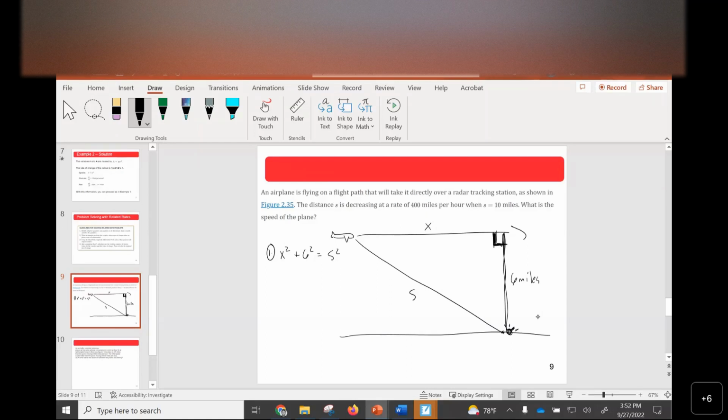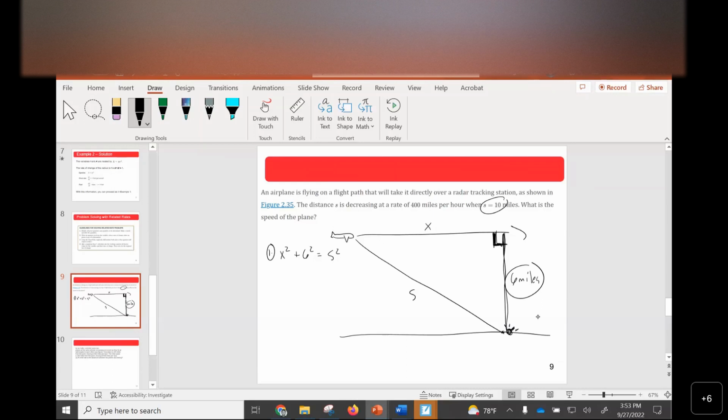Okay. Now be careful. Here's what's confusing with these. You're going to be tempted to plug in, to not use S, but to plug in 10 for S, right? So instead of x squared plus 6 squared equals S squared, you're going to be tempted to write x squared plus 6 squared equals 10 squared. But that's not right. At least not right now for my general equation. What's changing as this plane moves? X is decreasing and S is decreasing. What isn't changing? The altitude, right? So that'll stay at 6. So that's important because this part's tricky. When you see this 10, you're going to want to put that in your relationship right away. But we don't need that till later.